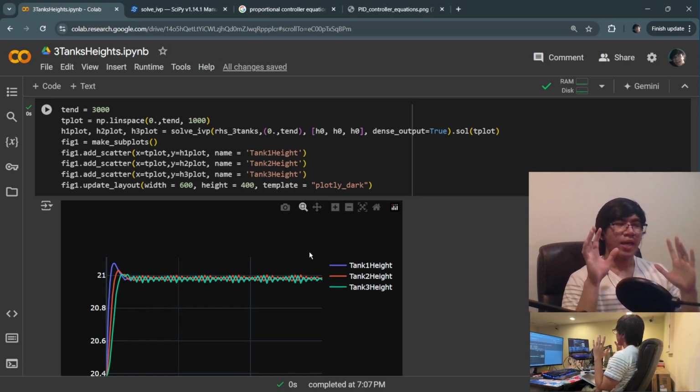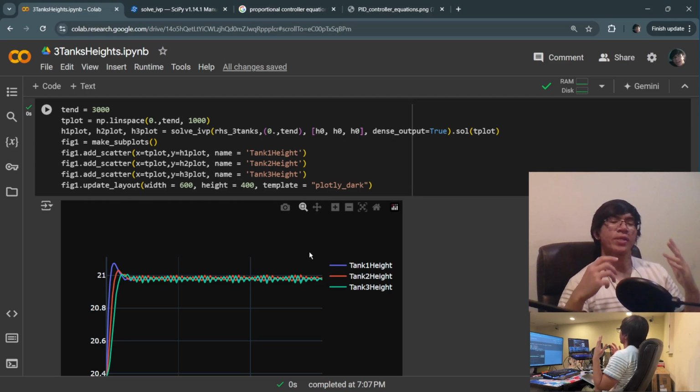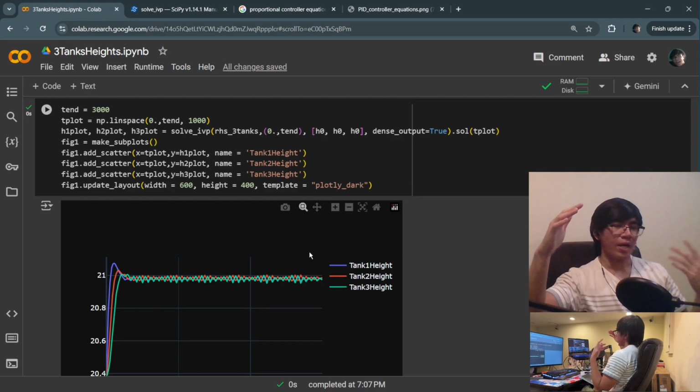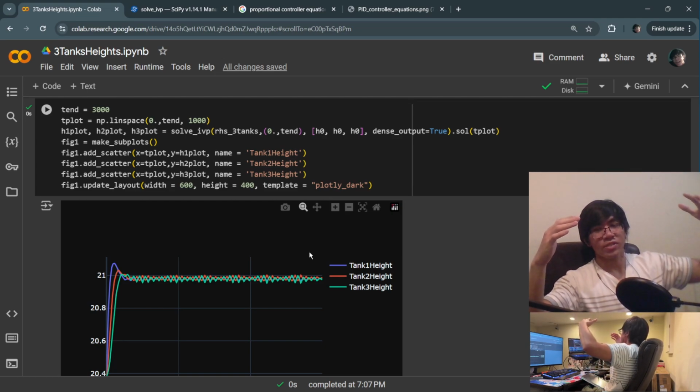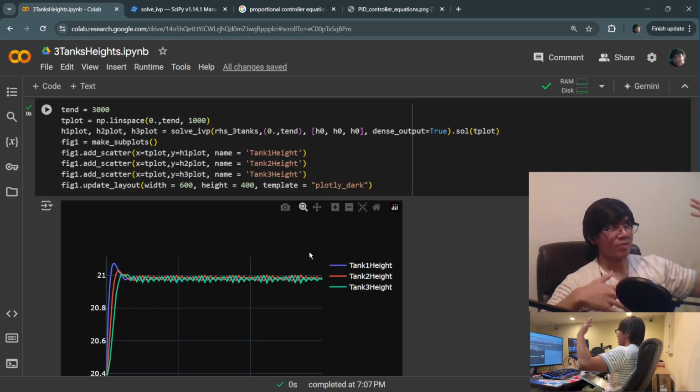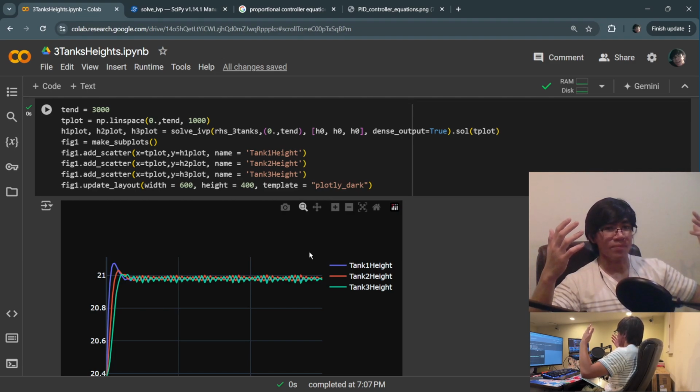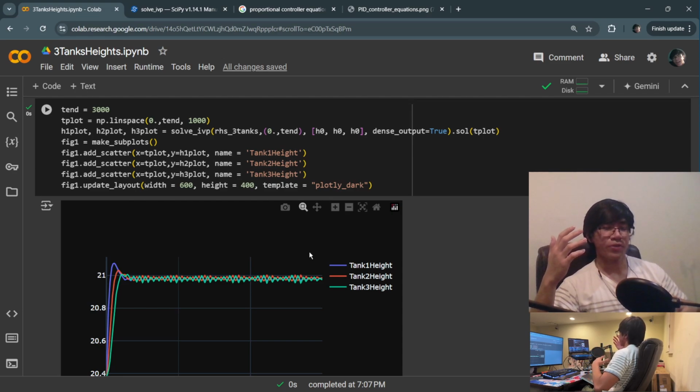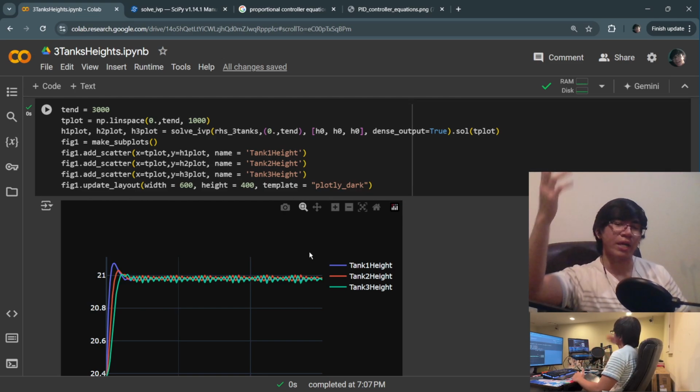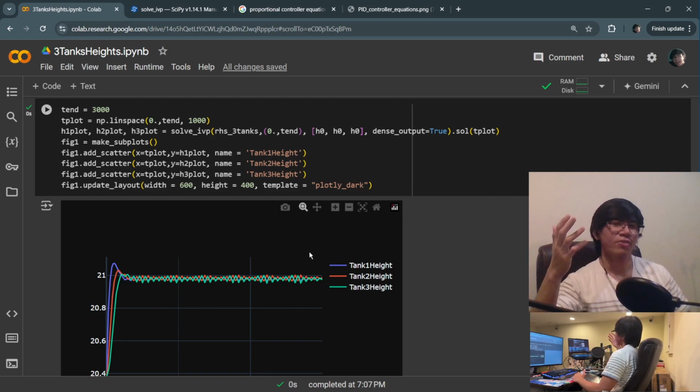Because if you think about oscillations, the reason they're happening is that every time we hit, let's say we're trying to increase our set point, the height in tank 3 reaches its set point at a certain time, but then our inlet flow has to change. So when we've let the height of tank 3 reach that height set point, we need to decrease our inlet flow. But by the time we decrease that inlet flow, there's still liquid moving through the tanks that will keep on increasing the height of tank 3.